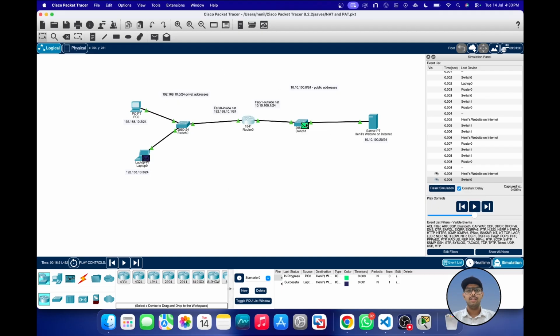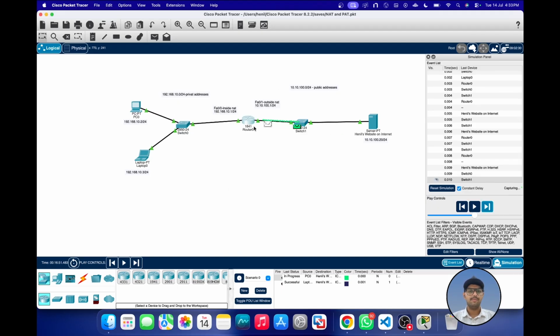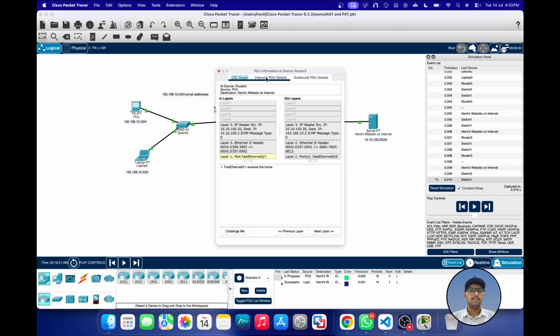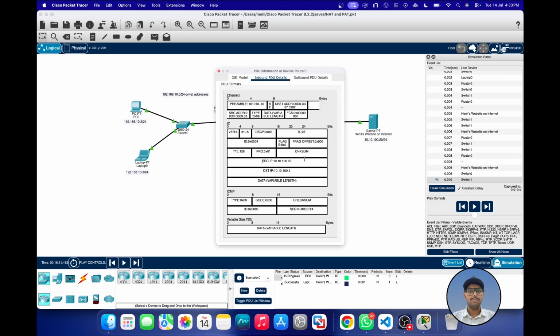Now you can see this packet is coming. The source IP is 10.10.100.20 and the destination IP is 10.10.100.2. Both are from the 10.10.100.0/24 network, and you can see the destination IP is changed from 10.10.100.2 to 192.168.10.2.